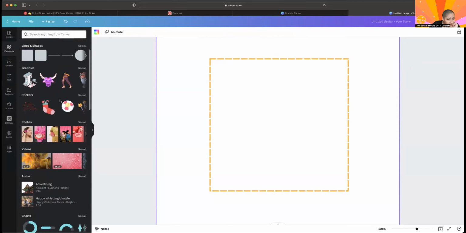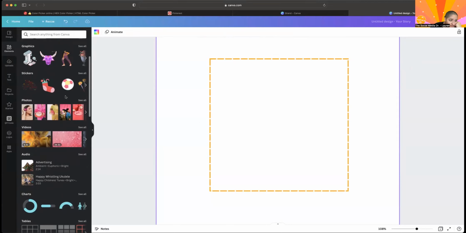Next thing after lines and shapes, you can see the graphics, you can see the stickers. Stickers are the ones that move. Then you have stock images. There's some great stock images. They've been uploading a lot of new ones lately that have definitely upped their game. Before, I would never recommend someone using a stock image here because they're just garbage, but they've been stepping it up. So I'm very proud of them for that.